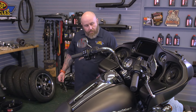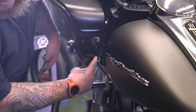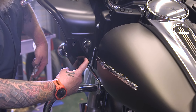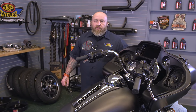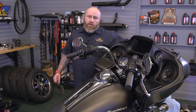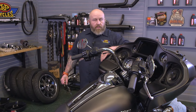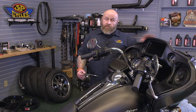The last couple of screws we have to take out are in the bottom corners of the fairing. There are two T25s — we're going to take out the bottom one on each side. Once those screws are out, this outer fairing will essentially be loose. The only thing keeping it up there will be the two windshield screws we ran partway in at the beginning. We'll take those two T25s out, one on each side, and then we'll be able to just pull the fairing right off.